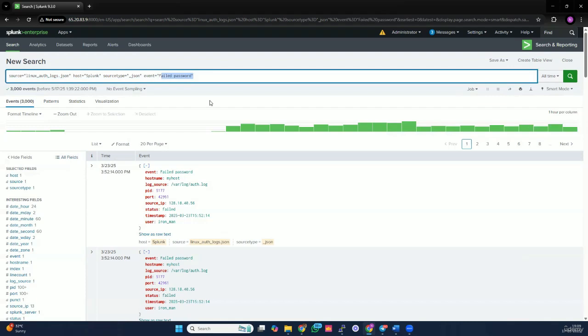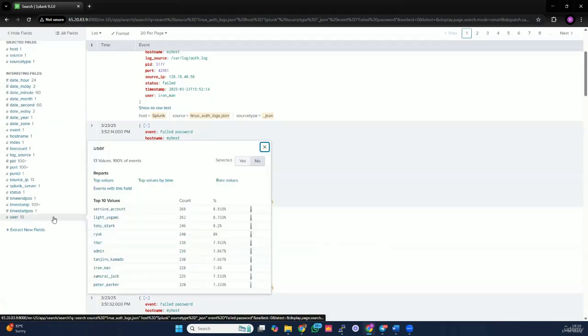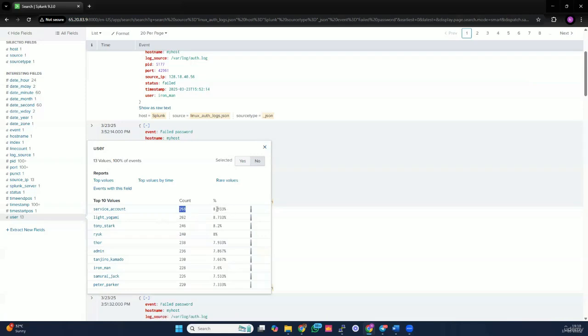Now, which user has attempted the most times? We are going to find the user. In the interesting fields section, click on user. We can see the service account at the top of the top 10 values, around 268 times, about 8.9 percent of the overall data.